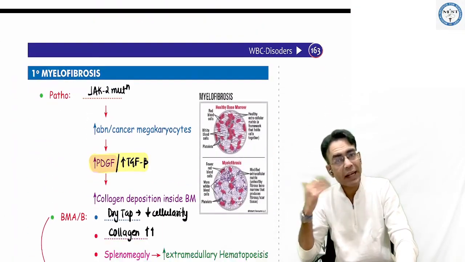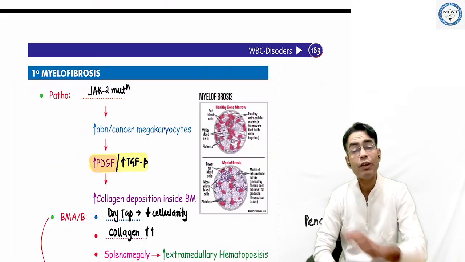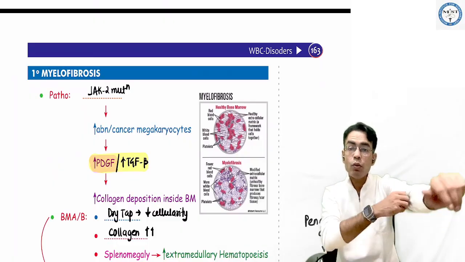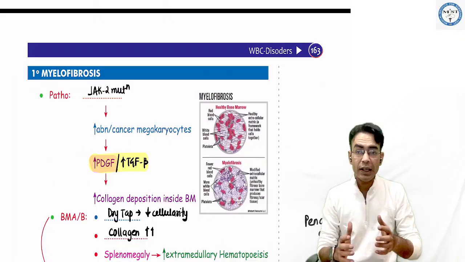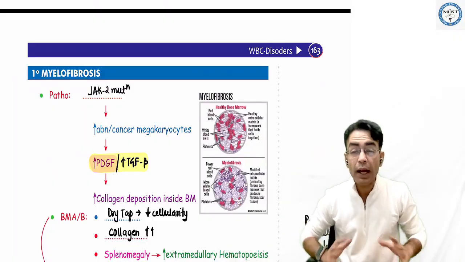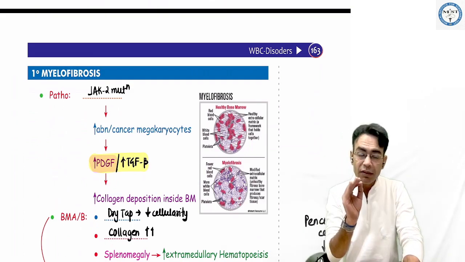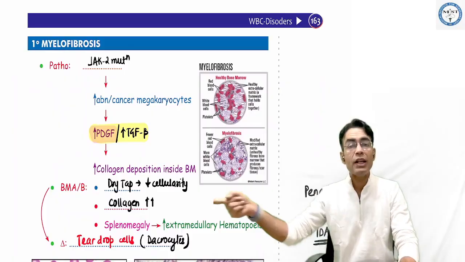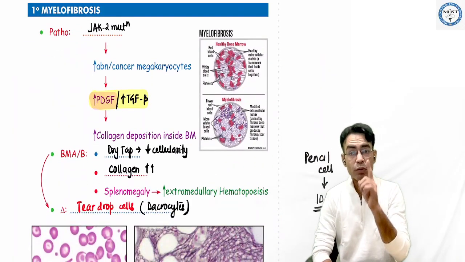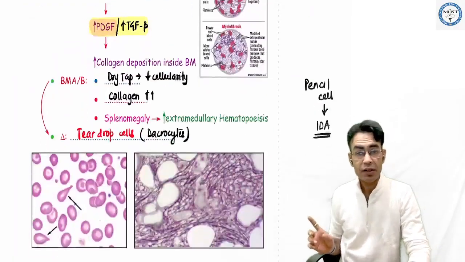Then primary myelofibrosis, again JAK2 mutation, but it activates the production of PDGF and TGF beta, and therefore patient is having too much of collagen in the bone marrow. Nothing is seen inside the bone marrow except for collagen. So patient is into pancytopenia. In the bone marrow aspiration biopsy, छोटू you will find dry tap. कुछ नहीं निकलेगा, नल सूख गया, कितनी भी कोशिश कर लो. ठीक है, dry tap, decrease in cellularity, collagen will increase, and the RBCs which will come out, teardrop RBC, two-time exam question. Teardrop RBC, dacrocytes, they are seen with primary myelofibrosis. Pencil cells, बेटा गलती नहीं करना, this is seen with IDA, iron deficiency anyway.